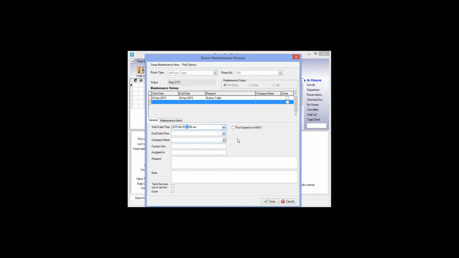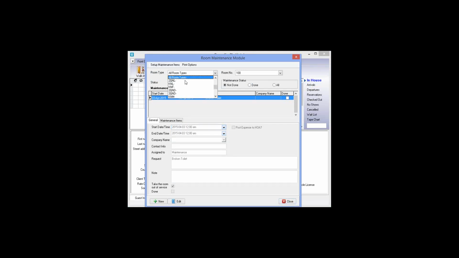Essentially when we're taking a room out of service, Roomkey says, okay, from midnight to midnight, this room cannot be sold, so that's why it defaults to midnight. If you were to change this time, it doesn't actually do anything as far as the function goes, as far as taking the room out of service. Really, the only thing this time does, on the report that you print out, you can put the time in, and it's more an informational thing for your maintenance people.